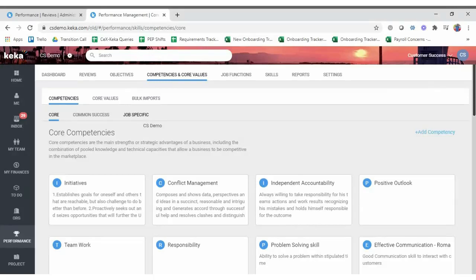Whereas job specific will be completely related to their job, what they are doing. The HR team can have a job specific competency like hiring 5 folks in the next quarter, or maintaining zero exits for this quarter, something like that. Whereas the sales team will have different competencies like closing 10 deals this month or having 20 meetings this month, something like that.